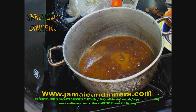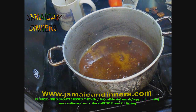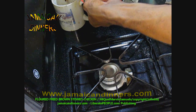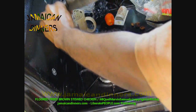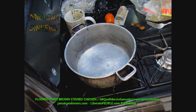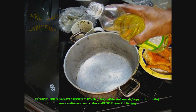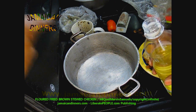Turn this off. And then wash this now. That's my pot. And this is my chicken. The oil is soiled. This is not soiled. So add fresh oil. If the oil has burnt flour in it, don't use it. Use fresh oil.